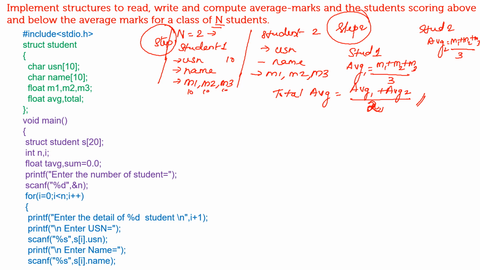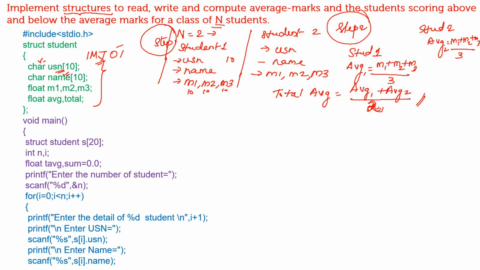Okay, so let me go directly to the program, and the very important thing is you are going to use a structure. So what is meant by structure? You know that the structure is nothing but a user defined data type, which has a collection of variables of different data types, right? So obviously for the USN number, you will have a combination of roll number as well as, if I take it as 1MJ01, you will have digits as well as characters, right? So it is of the data type character.